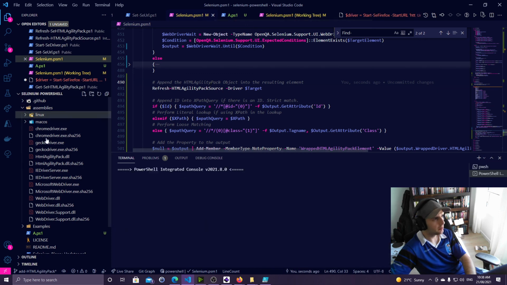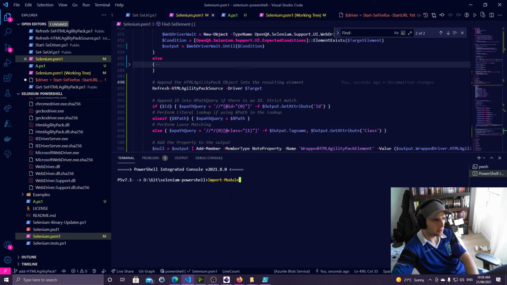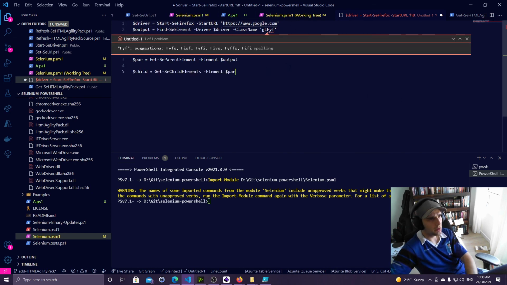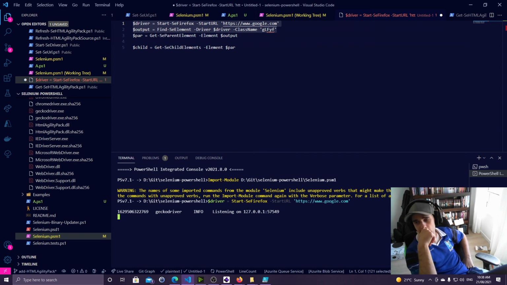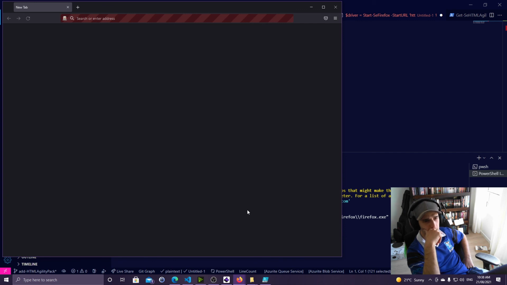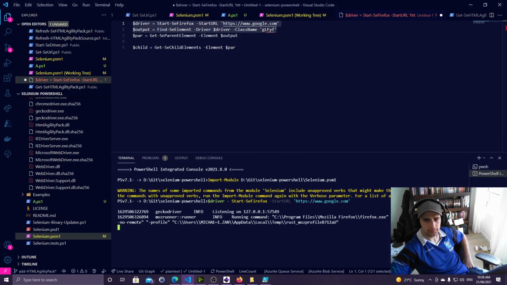Reload the module. Let's see if we can fix this. Let's go ahead and bin our driver. We can just basically test it this way. So that's started up, which is good. But the key output's going to be here.